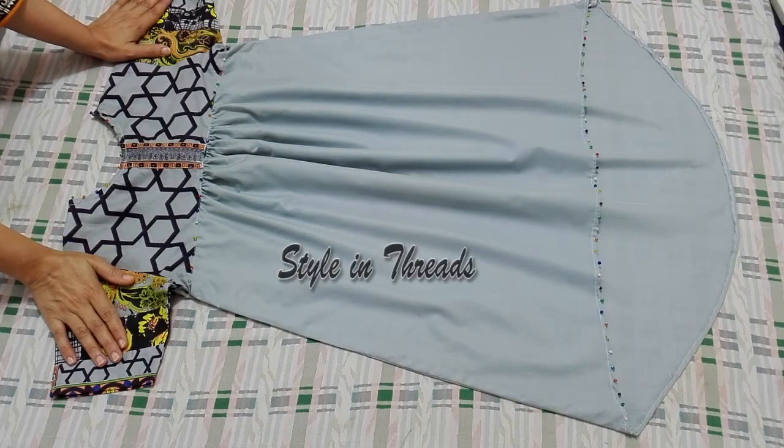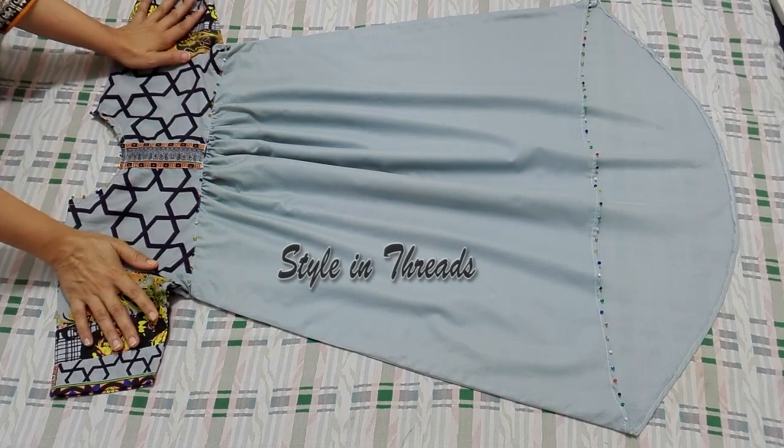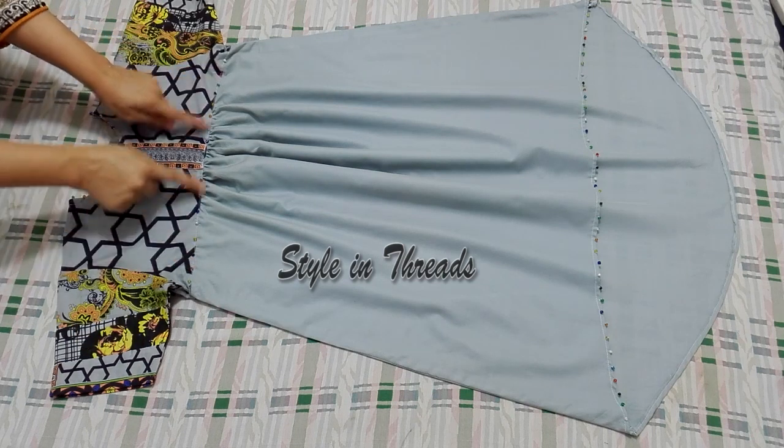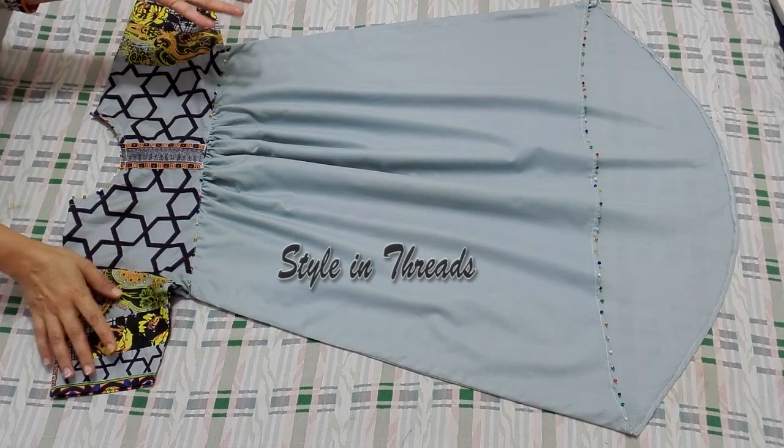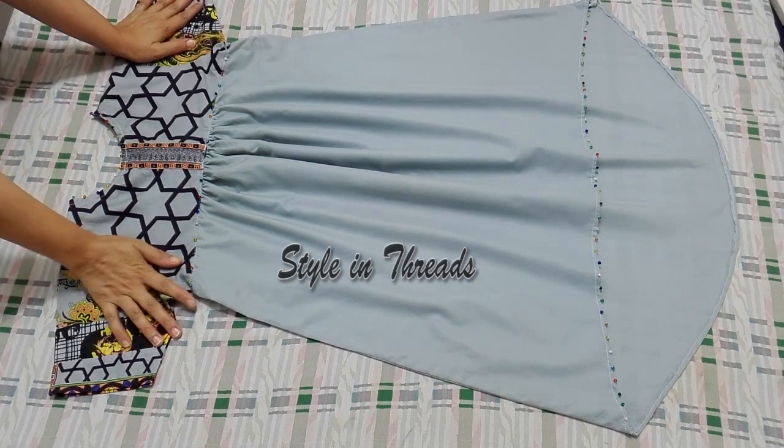Sewing this way, I have completed my very simple summer top. I have attached some beads, multicolored beads at this point because it was very simple. So I have attached some beads. I hope this video would be helpful.